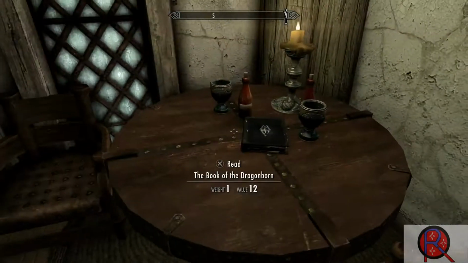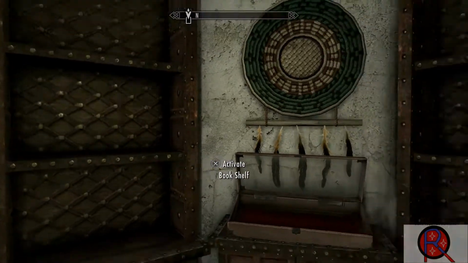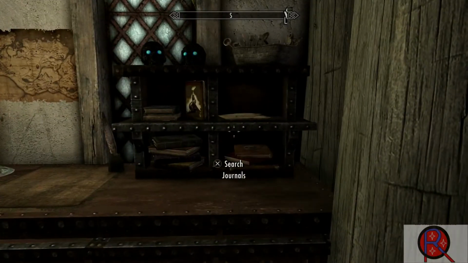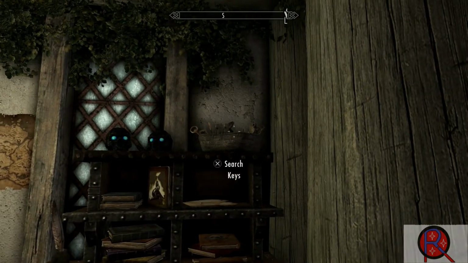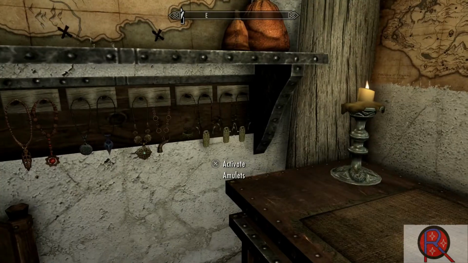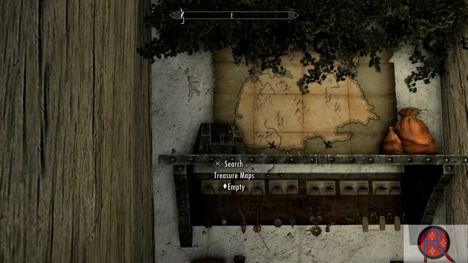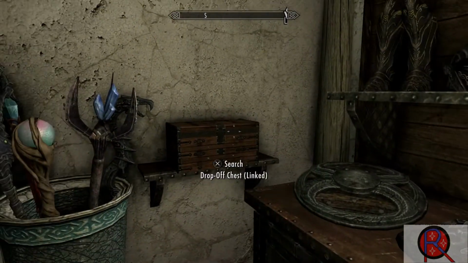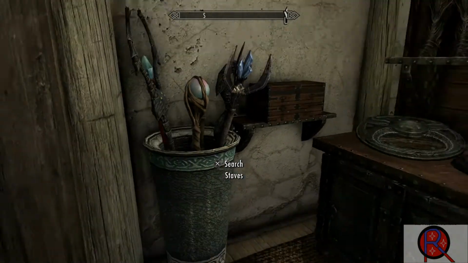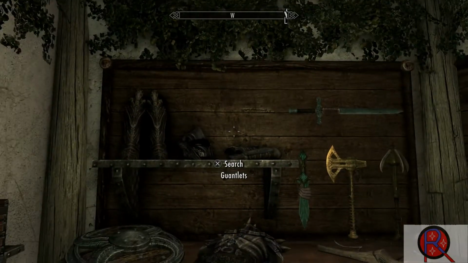The master bedroom. There's a lot to look at here. There's a cozy fireplace. Of course the Book of the Dragonborn would be in your house. That makes sense. Dagger rack, more bookshelves, more wardrobes, journals, notes, unique rare books, spell tomes, keys, amulets, and that is the Golden amulets and the Eldric amulets. You could also have one for treasure maps.